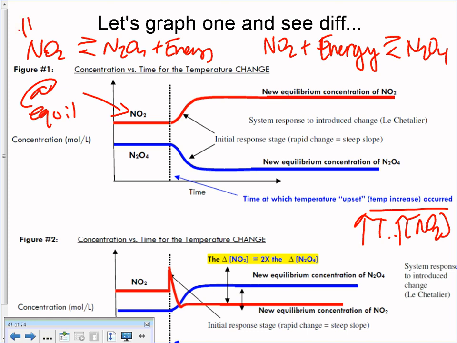Let me call this number 1 and number 2. Why is it number 1? Because when you add more energy on the product side, the rate of the products increases, which means that more reactants are going to be made. So you increase this, it's going to shift to the left. If it was this one, I would be consuming nitrogen dioxide, and I would be shifting away from it, so I'd be consuming it, so it would go down. So you could easily, maybe writing your own equations, pick out which one it does apply to.